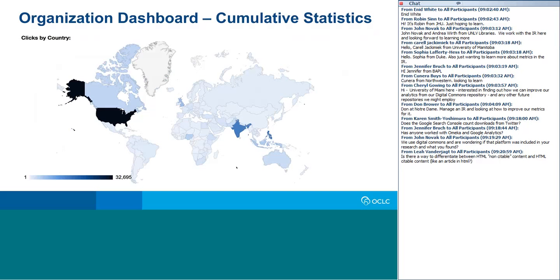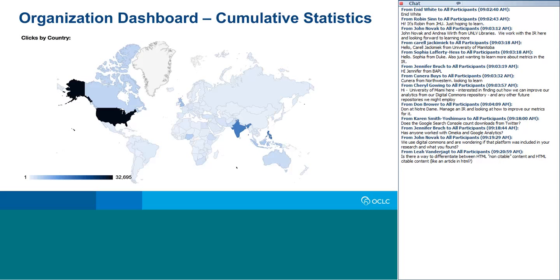For some of the organizations, it highlighted what we thought were oddities, but upon deeper investigation they made sense. For the University of New Mexico, for example, the clicks per country for almost all of the IRs, the United States was consistently the highest, except for the Canadian organizations that are participating, in which case it was Canada, basically the country of origin for the university.